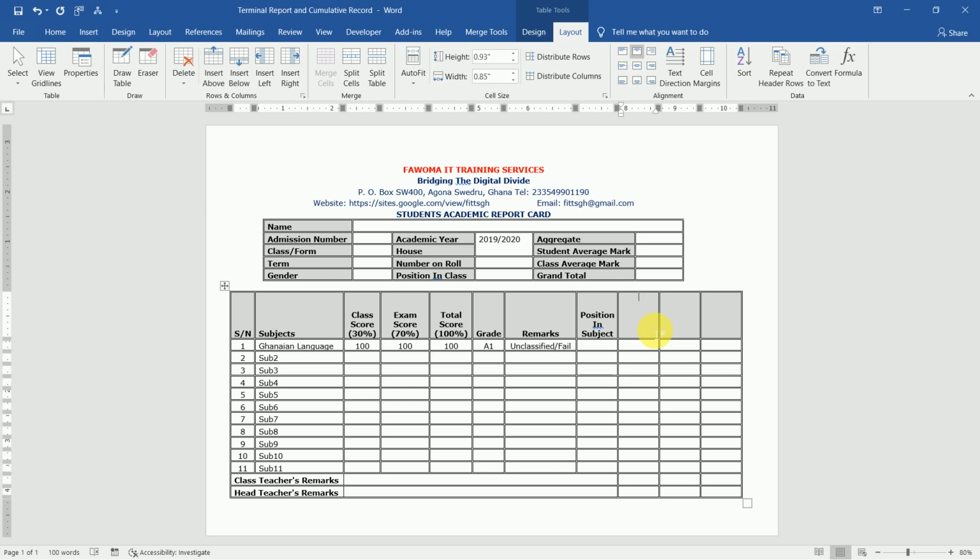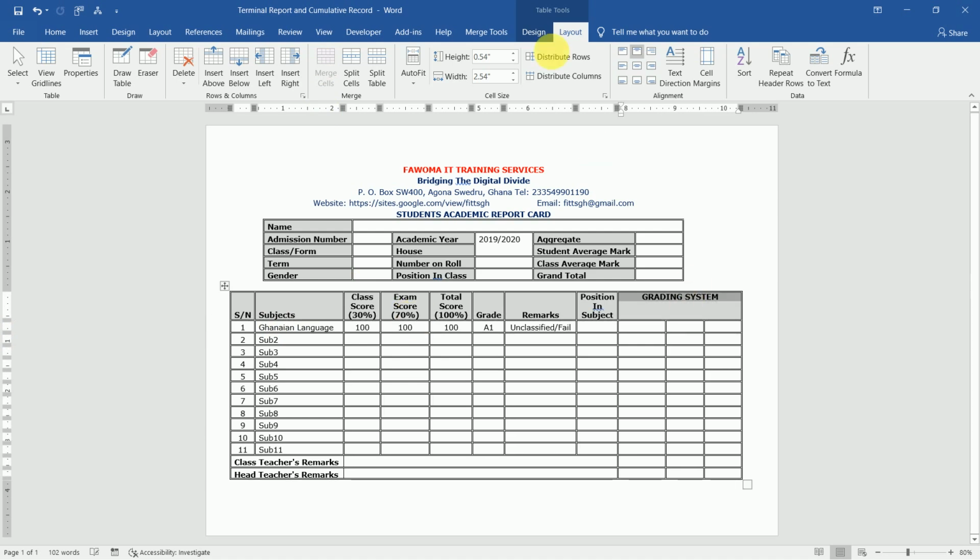So we have a grading system first. I'll select it. Then what do I do? Come to merge cells.